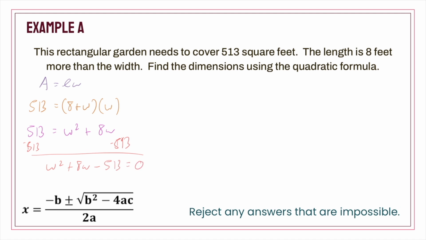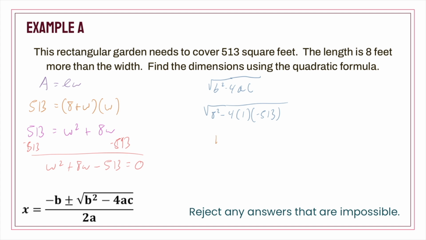So now that we have done that, we can go ahead and plug in our values into our quadratic formula. So we're first going to calculate the discriminant. So we know that that's the part underneath the square root. So we're going to do b squared minus 4ac. In this case, our b is going to be our 8. So we're going to have under the square root symbol, 8 squared minus 4 times 1 times negative 513, because that is our c. We go ahead and type that into our Desmos calculator. You can do it by hand if you want, but I highly recommend the Desmos calculator.